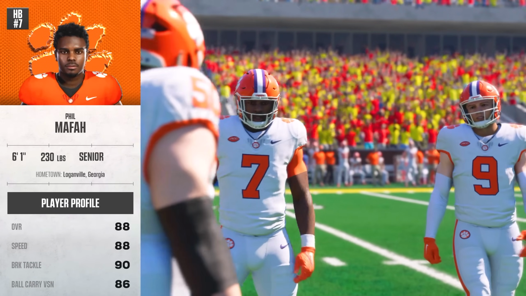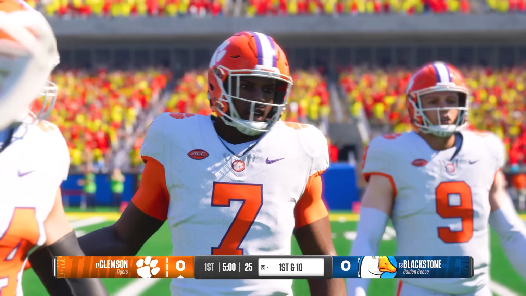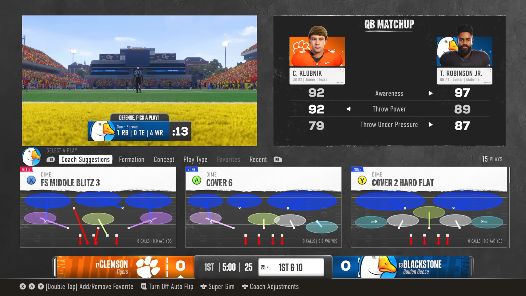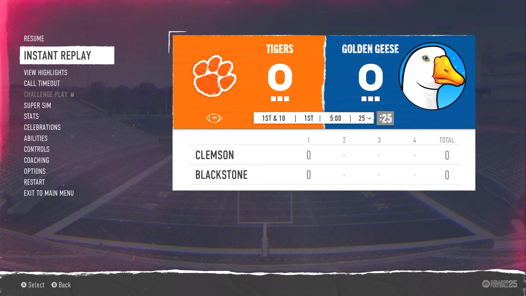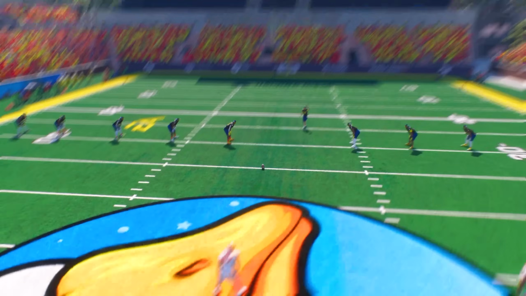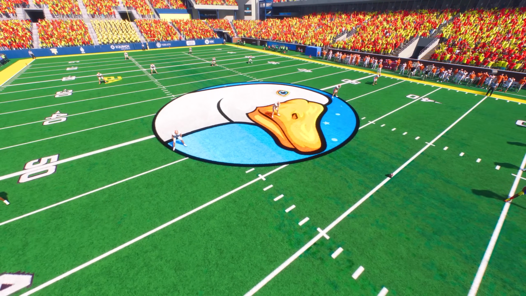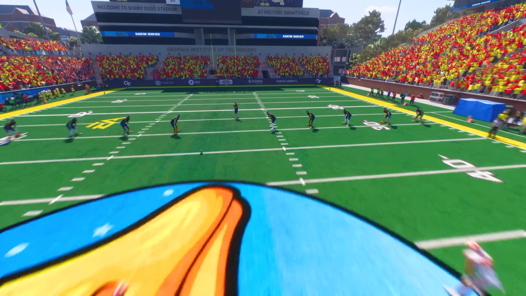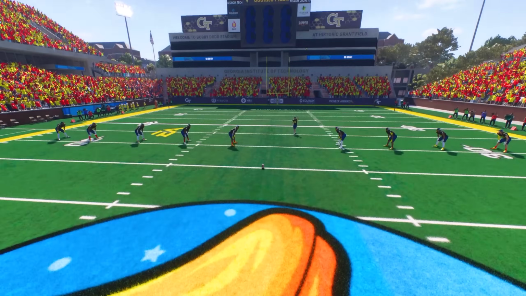Let's go ahead and pause this and look at the replay. Well, let's go back to the play call screen. We got the logo on the scoreboard. I mean, I think this is just incredible. Look, it's got our logo on the pick a play thing. It's got our logo on the, like, guys, this is what a lot of us have dreamed of, to be able to put your own custom logo in the game, to be able to customize literally everything. I don't care if my colors are completely all messed up. That's my logo on the Jumbotron and the golden geese and on the helmet in the actual game.